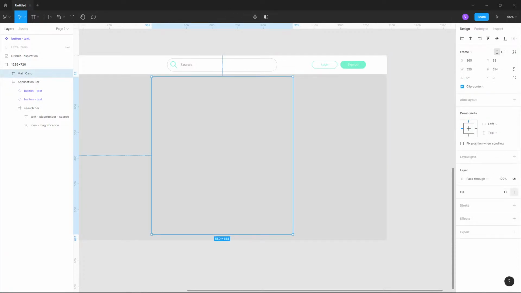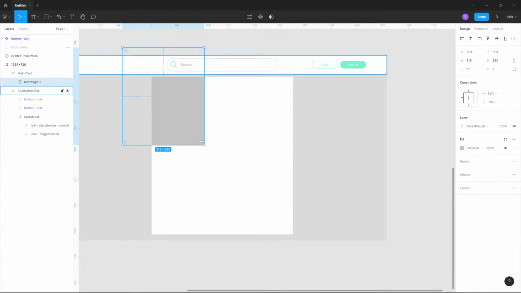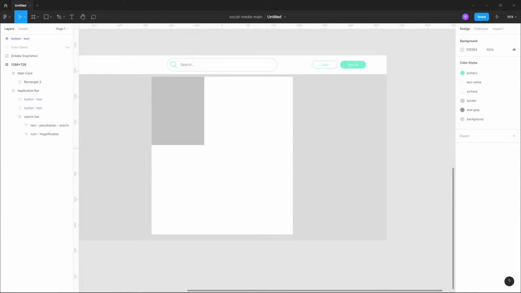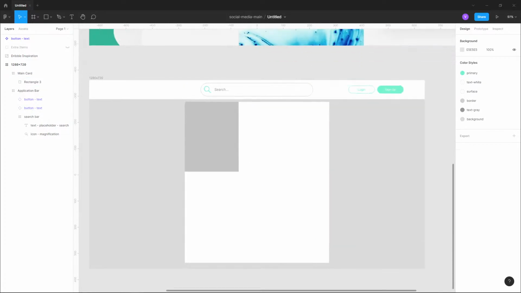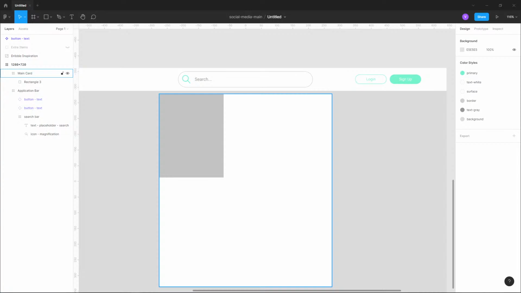And then you can change the fill for now. Sorry, I should have done surface. And then we want a radius of 4. And the frame is useful because putting the radius on the frame will round the corners of anything that's inside of it. So if I have a rectangle and I place it inside the frame, it'll cut off whatever's inside. So you'll notice it automatically rounds it, which is very useful. So let's create our action bar, or I guess more of like a title bar for the post.